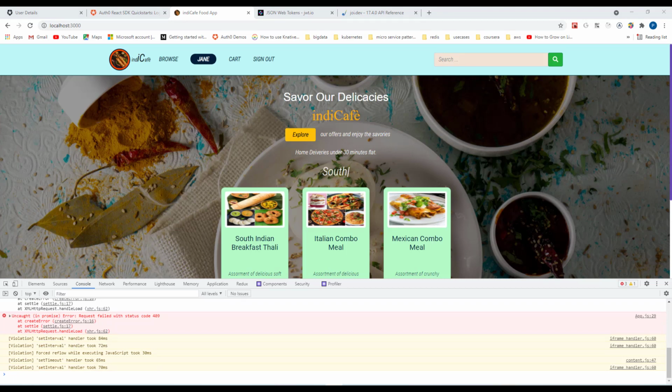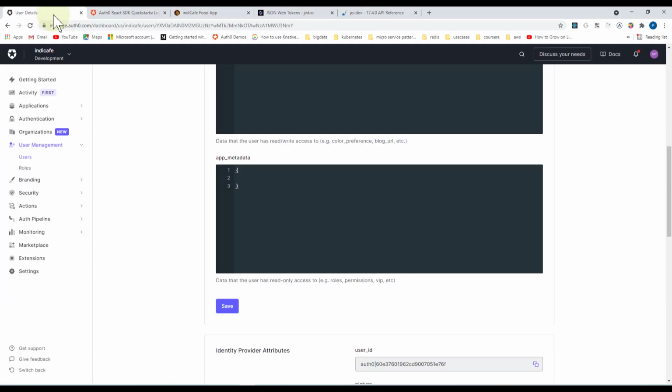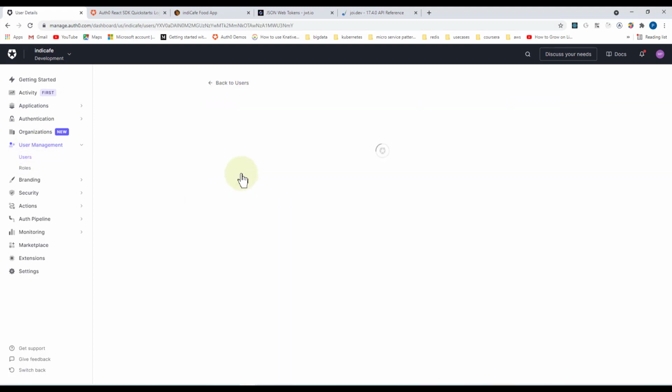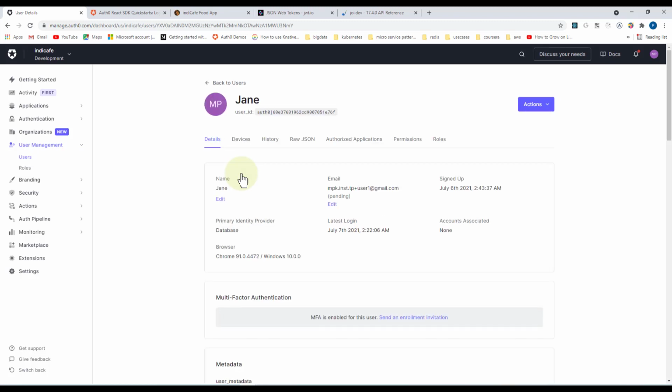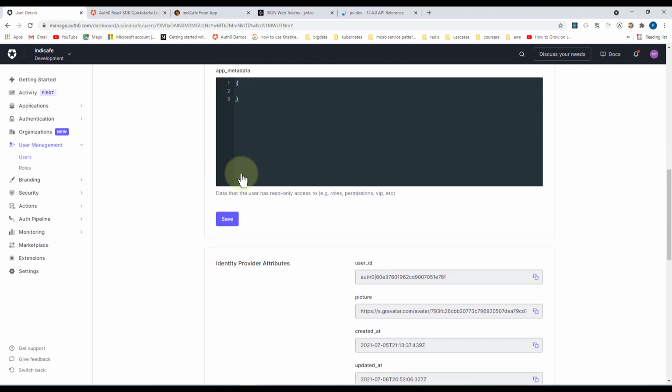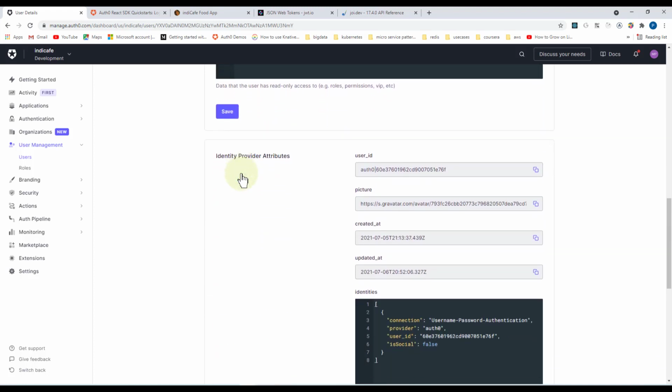And there is a way, right? So let's head back over to our Auth0 dashboard, and in here in user management, let's click on users and click on our user here, which is the lone existing user. If you go to the details and scroll down, you get a few attributes here, okay?